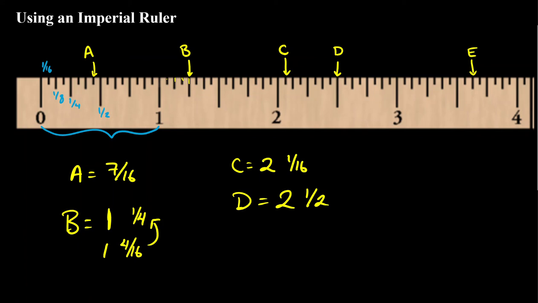Again, if we really wanted to, if we're not good at that, if we're not good at recognizing that it's the largest increment, we could just count how many sixteenths there are. So one, two, three, four, five, six, seven, eight. So two and eight sixteenths. But eight sixteenths reduces to one half.